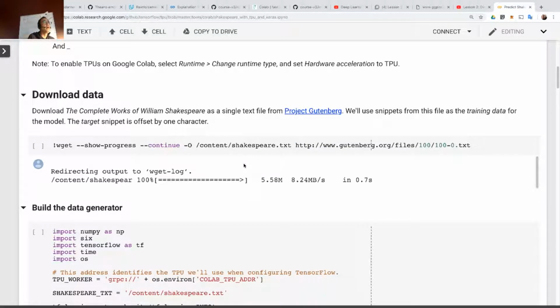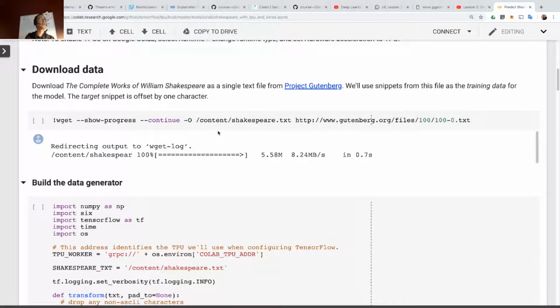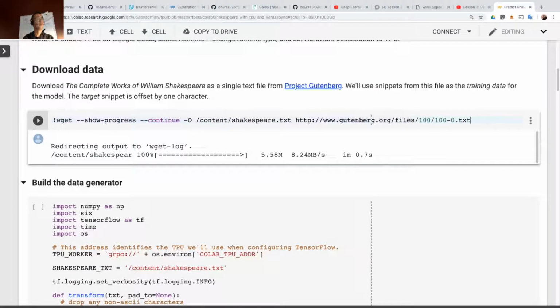Okay, so we downloaded data from the complete works of William Shakespeare as a single text file from Project Gutenberg. We'll use snippets from this file as the training data for the model. The target snippet is offset by 1 character. Okay, let's do that.